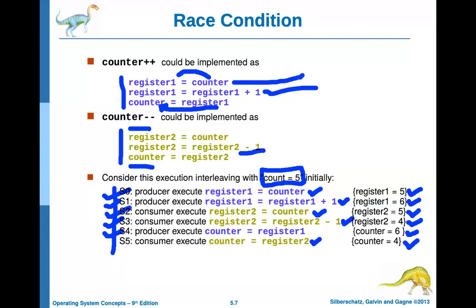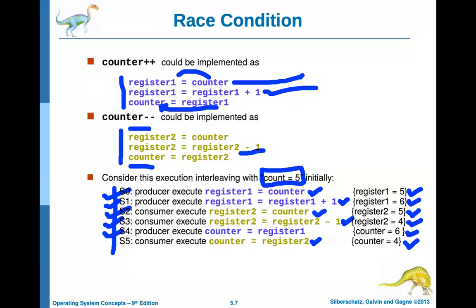So here, the initial value of counter was 5. What we did here is counter plus plus and counter minus minus. What I expect as a result is 5 only, right? But now it is giving a wrong answer. It is giving 4.